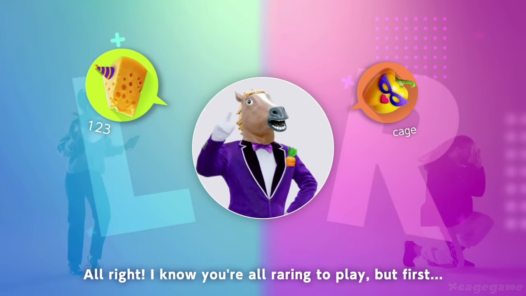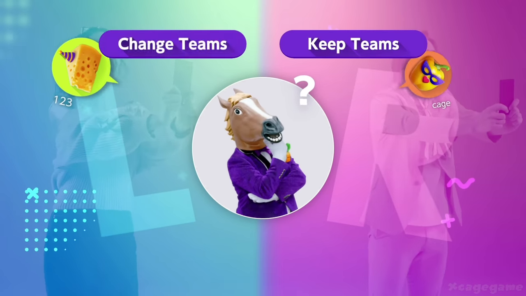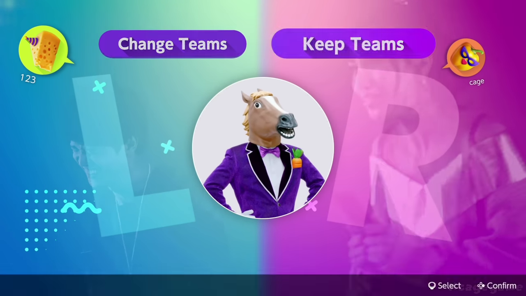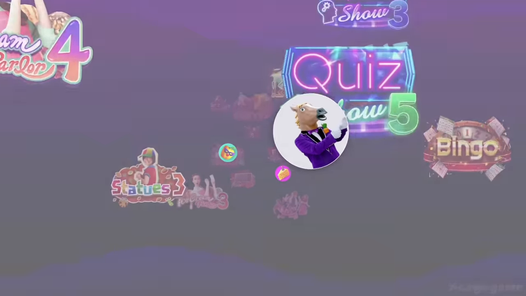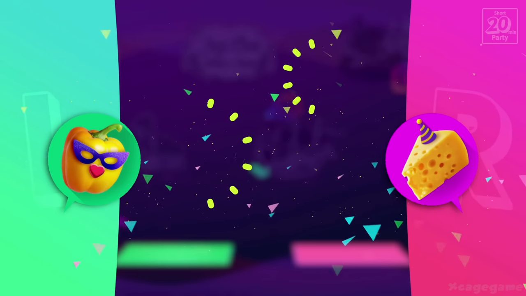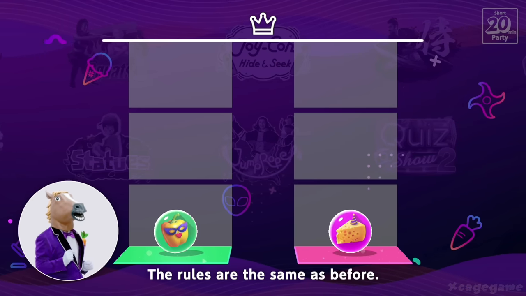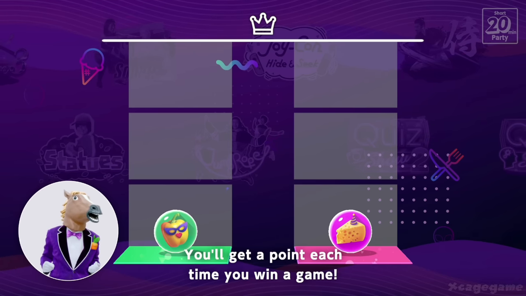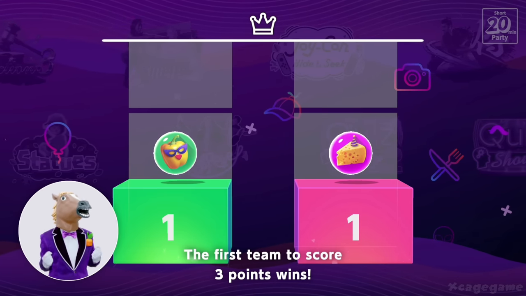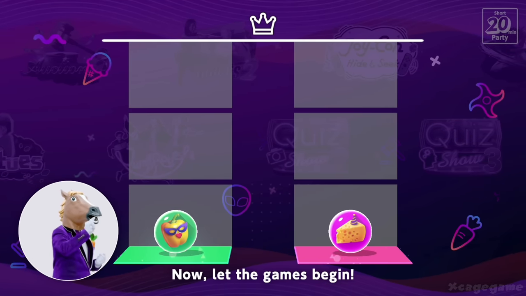All right, I know you're all raring to play, but first, how about we mix up the teams? If you like the current teams, that's okay too. We'll keep the same teams and get started. Team contest. The rules are the same as before. You'll get a point each time you win a game. The first team to score 3 points wins. Now, let the games begin.